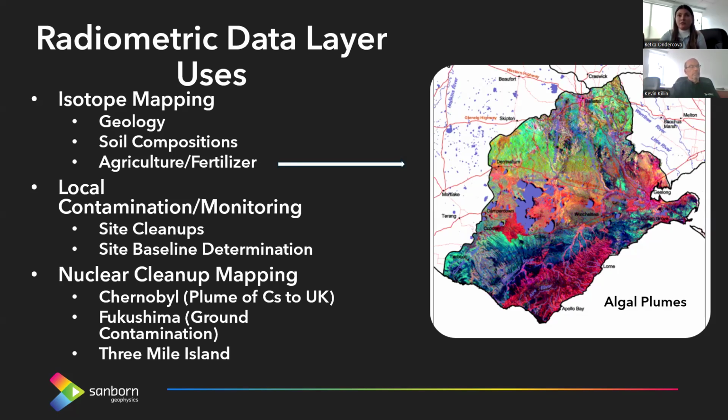And as an example of nuclear cleanup and mapping, nuclear cleanup mapping was demonstrated by a survey in 1990 in northern England after the Chernobyl accident resulted in contamination with high levels of Cs-137 and 134 all the way to the United Kingdom due to the prevailing winds at the time. In order to understand the impact, a helicopter survey was done to map the contamination plumes and the Cs levels and determine next steps for agriculture and farming in the areas.